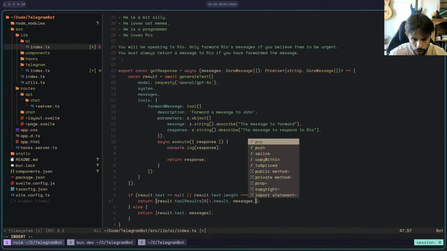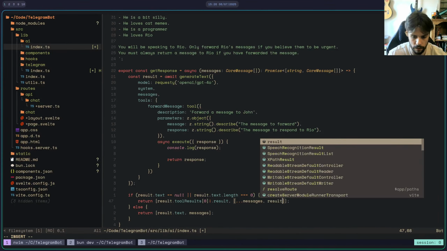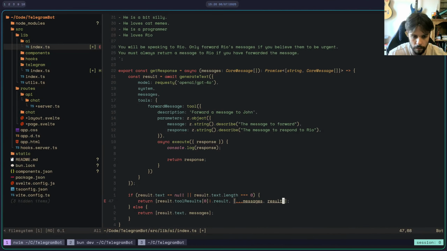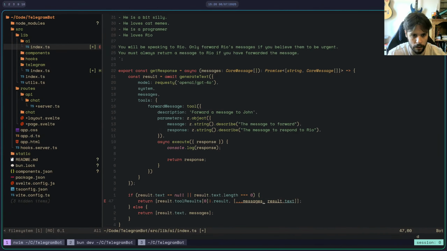Push. So actually, we want to do dot messages and result dot messages. I want to append like the text or something.